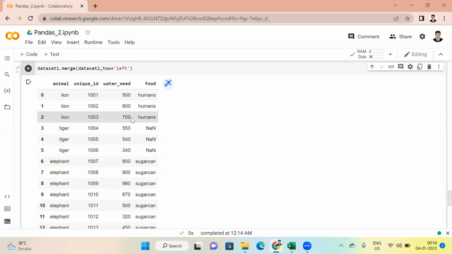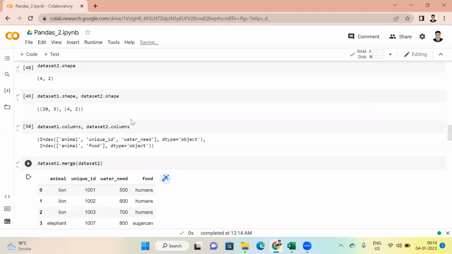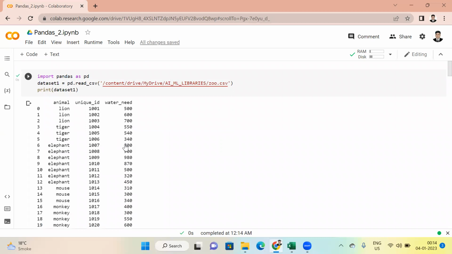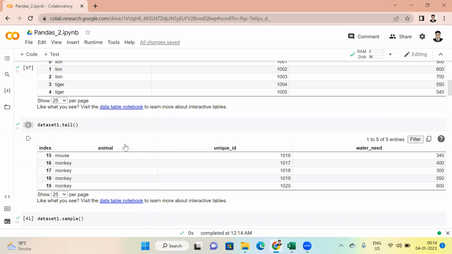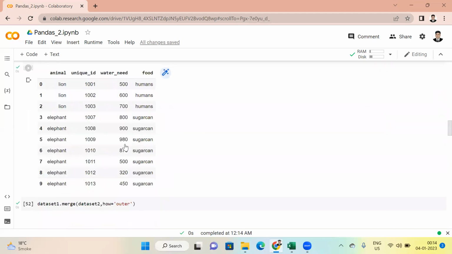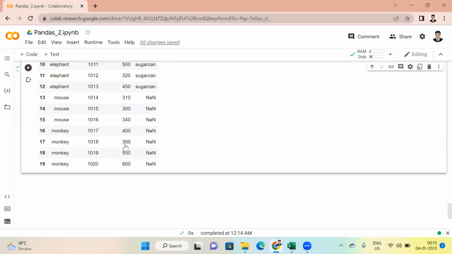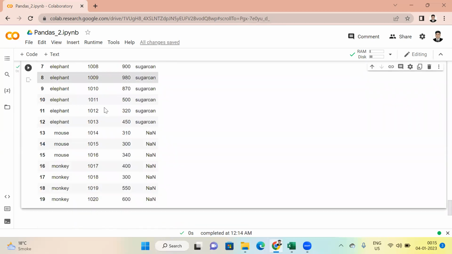So I hope that this is a very important thing that you must know under the pandas library, and this is how you can play with the datasets, grasp the important data, and apply important filtering on them. You can analyze large sets of data with the help of the pandas library, right?